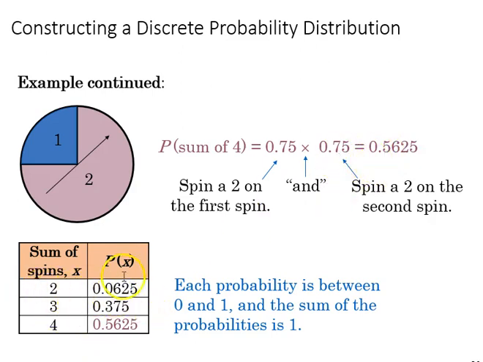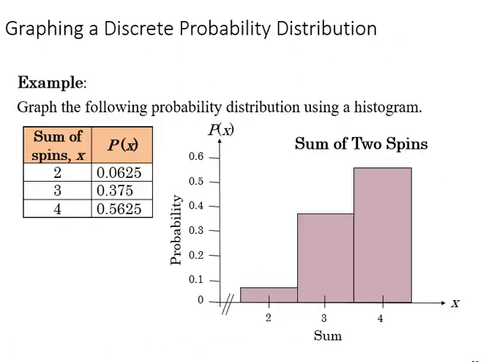Now that we've figured out the probability of all the combinations, we can construct our frequency distribution two, three, and four, along with the probability of each. If you add those together, of course, that fulfills what we expect, and that is one. If we wish to display the frequency distribution graphically, we could do so with this discrete probability distribution graph, which is a histogram, and there's the probability by the outcome.